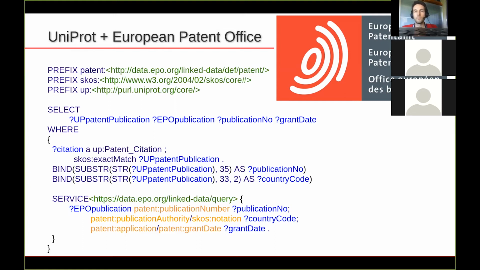The ones which of them have actually been granted, which will have a grant date, can we have that grant date? So we can do some kind of federated querying, which can be interesting for the legal side of pharmaceuticals. This is something that we couldn't do before. It's a real new capability. Again, it's because these two databases talk the same protocols.